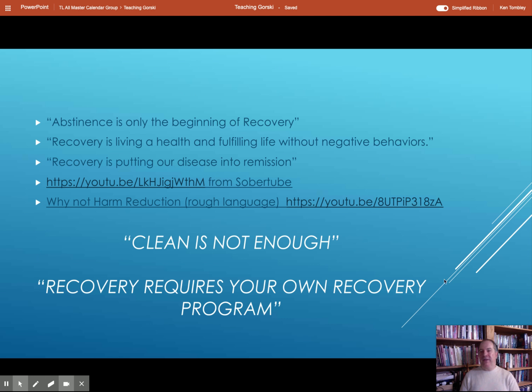So it's important to understand that Gorski defines terms very specifically, and he has a philosophy about recovery that kind of shapes the movement that someone takes through the process of recovery. First is understanding abstinence, or to abstain, to not use a drug. Abstinence is not recovery itself. To choose not to use a drug is simply to be able to stop the intake of that substance, but not change necessarily any of your behaviors.